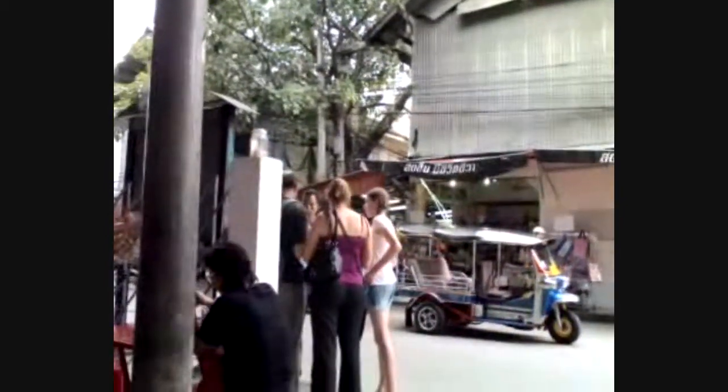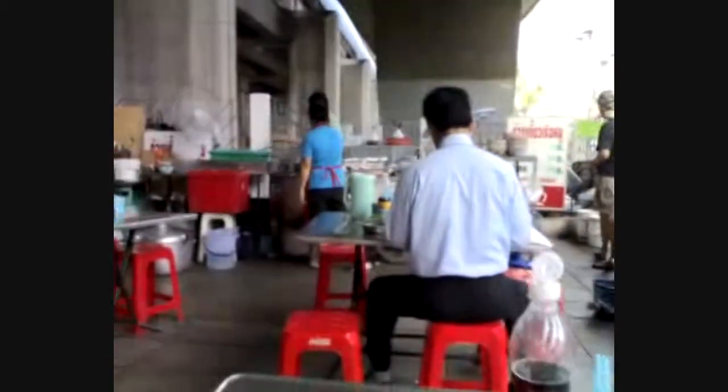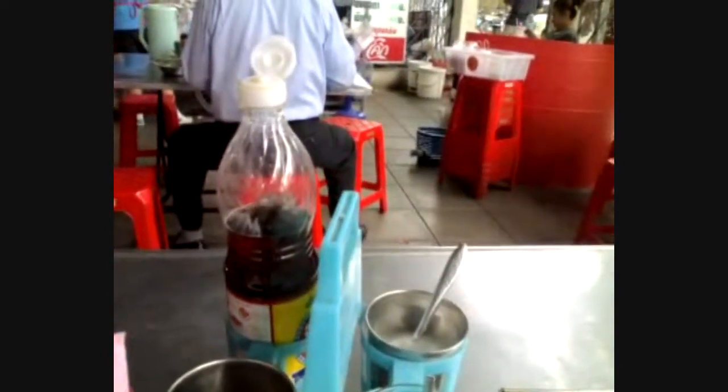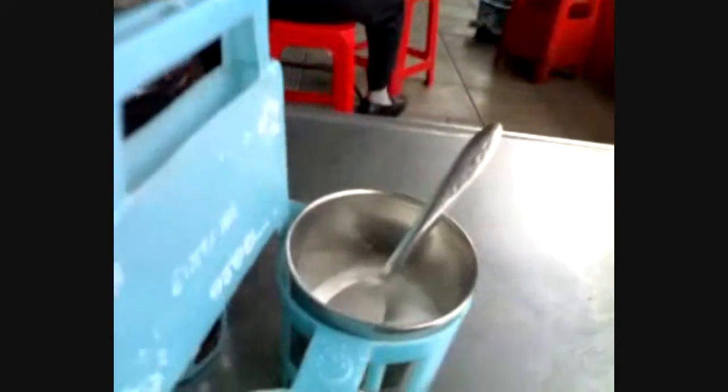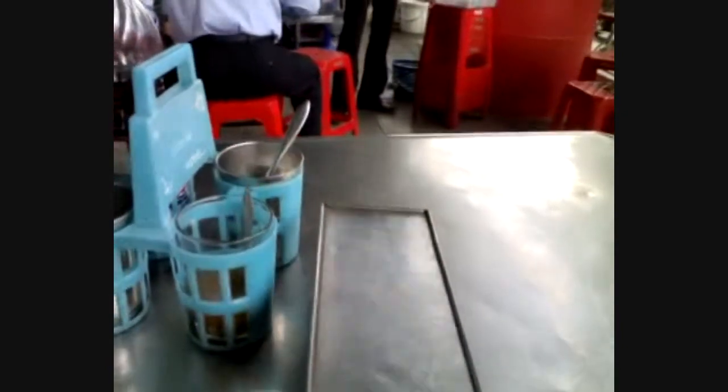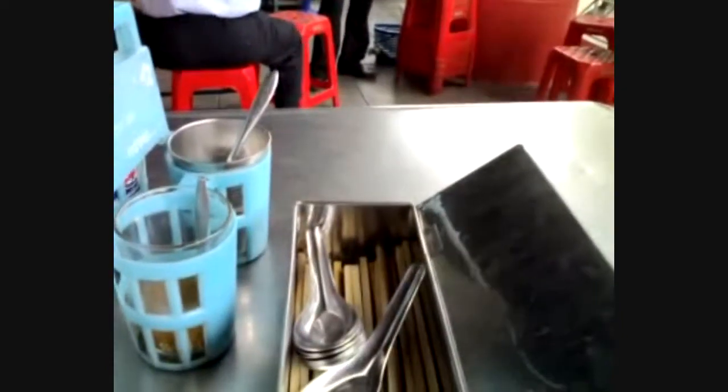And a group of tourists, not sure if they are going to take the tuk-tuk or the three-wheel vehicles. So the tuk-tuk driver is now talking to them and waiting for my noodle. Check out the condiments: fish sauce, sugar, vinegar, chili flake, and the pink tissue. What is in this box is the utensils, short spoon and chopsticks.